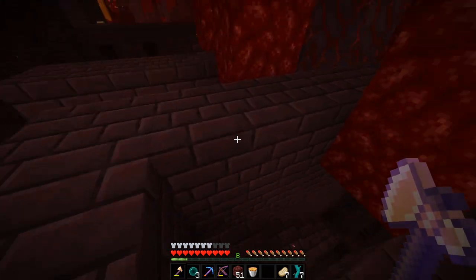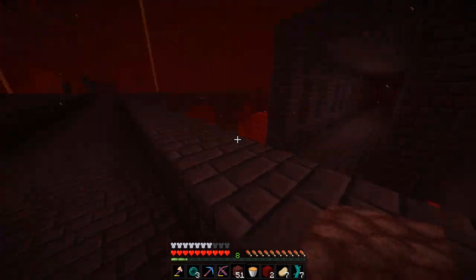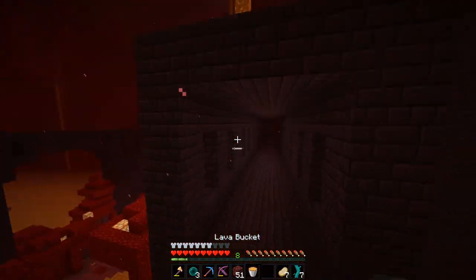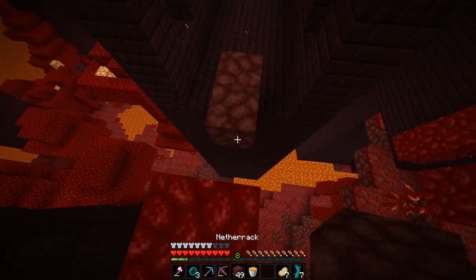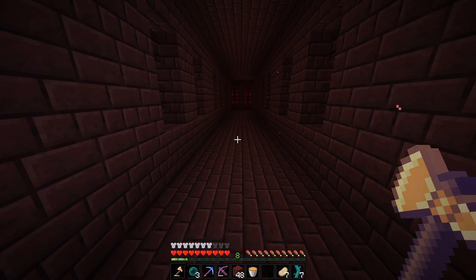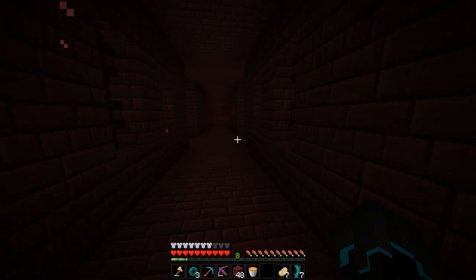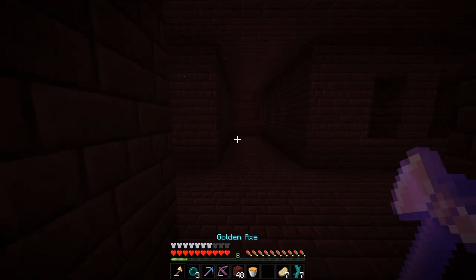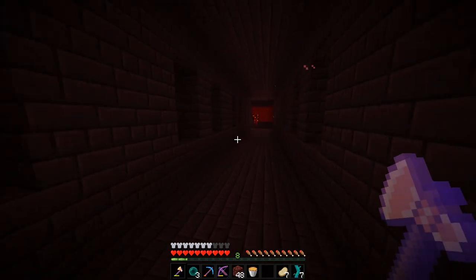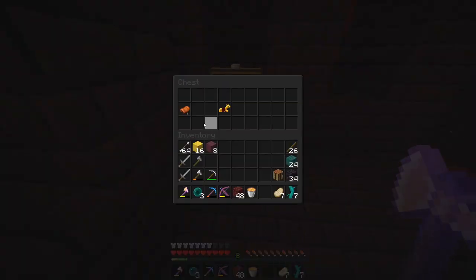Wither skeletons can kill me easily. Oh, look at that. They're right there. So intimidating. I don't wanna be here. Okay, semi-safe. Alright, here we go. Nether fortress. Hopefully we have chests here. Ooh, we have a chest.